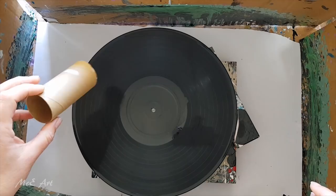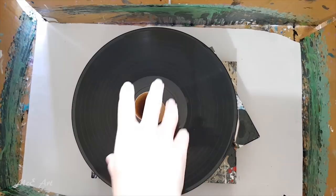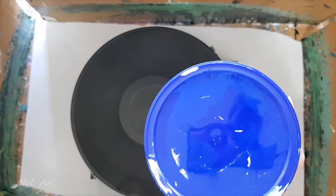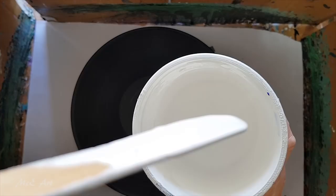So, I've got some pretty wild colours to play with today. But the first thing I'm going to do is cover the record in white, and then whatever shows up after that is going to be the creation. So I've just got plain white, titanium white, Reeves fine artist acrylic version, mixed up. I use Floetrol and water as my mix, and that's not very runny. It's just thin that down a little bit.